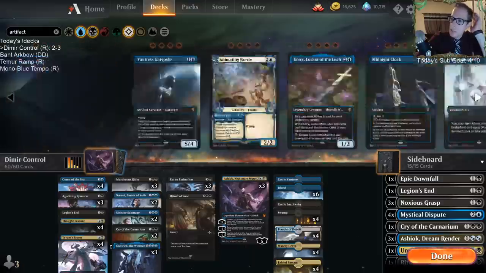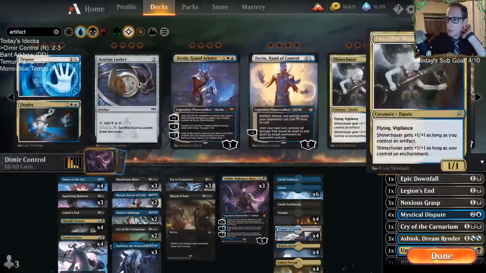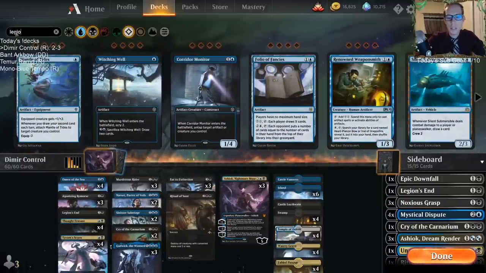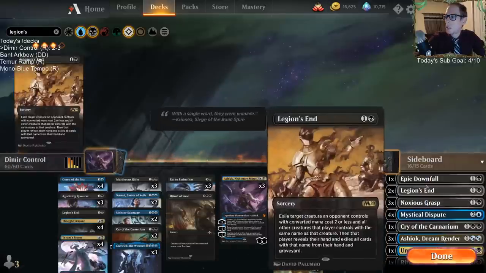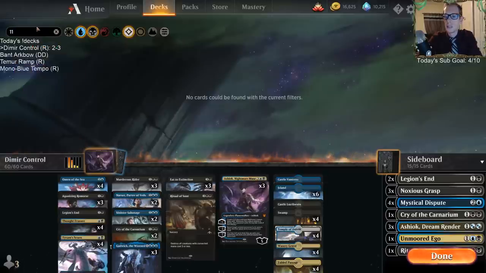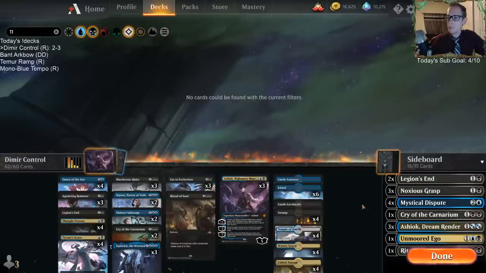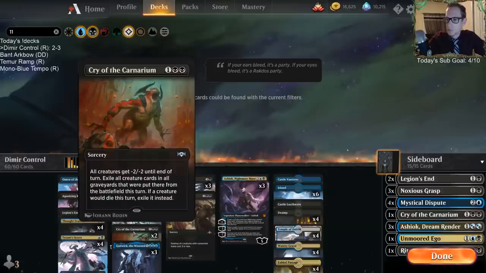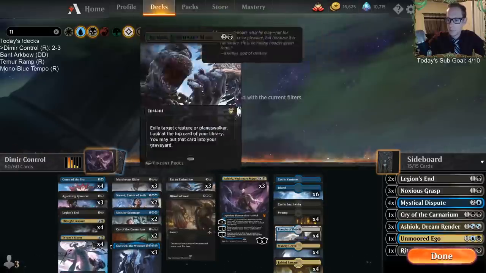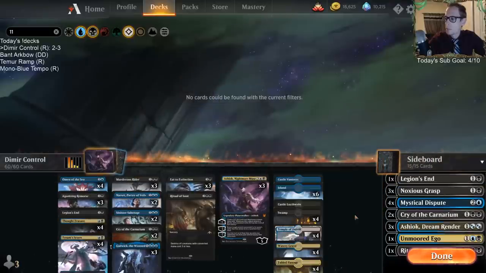Enter the God Eternals, you'd have to target yourself. You don't really want to target them. I think I kind of want Legion's End, honestly. I think I just want another Legion's End, because also against Cauldron Familiar, I think it's just good to have another Legion's End. It's just a really solid card. Could be a fourth Cry of the Carnarium. Maybe that's it. Cry of the Carnarium was pretty sweet all the time. Maybe it's just a fourth Cry of the Carnarium. Yeah, I like that.